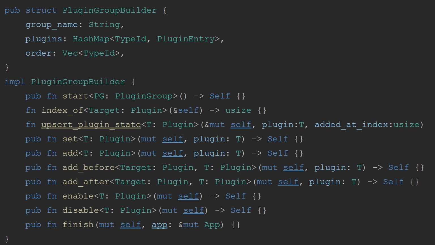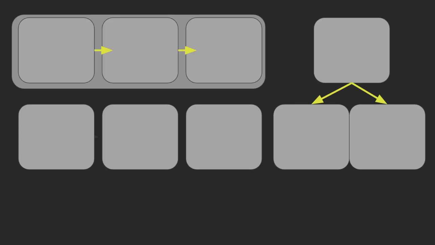It also has a whole bunch of functions attached to it that allow you to manipulate how these plugins will be inserted, the order that they're applied, and their default values. This allows you to make sure that all the plugins you are adding are in the correct dependency order so that the plugins that rely on other plugins are added after those plugins have finished setting up.